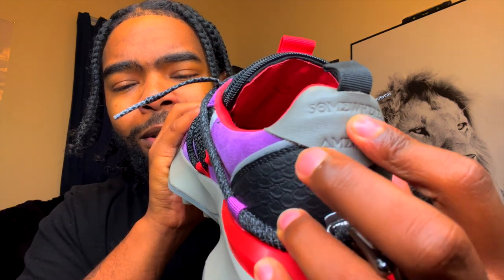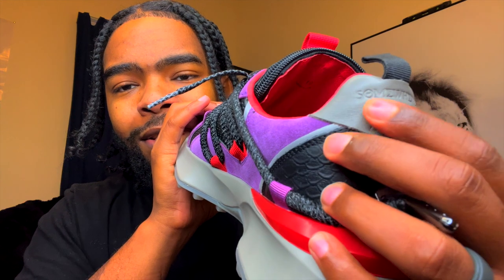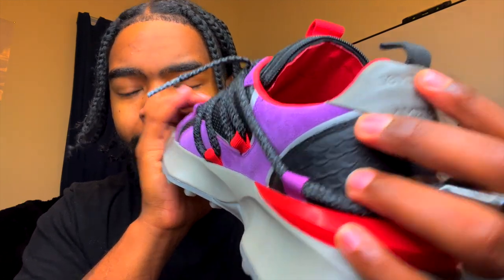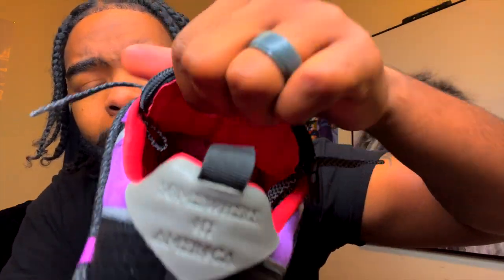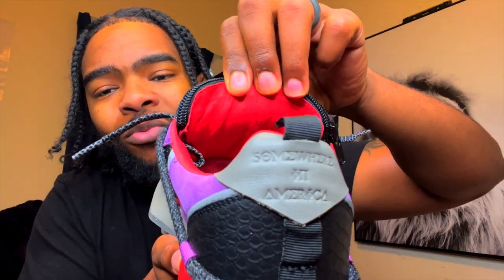It's gray leather. So you got two different leathers. You got the snakeskin leather, you just got regular Italian leather. Then the back of the tongue, wow, that's red leather. That's cool. So the back of the tongue is red leather.